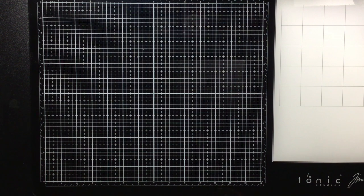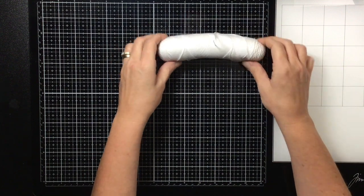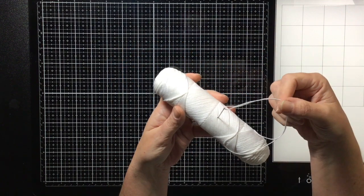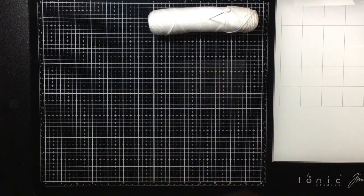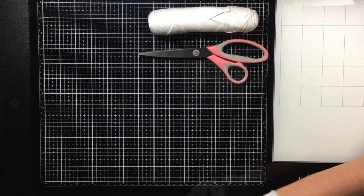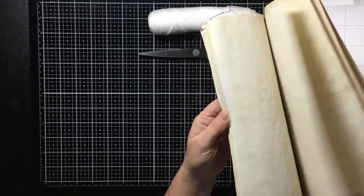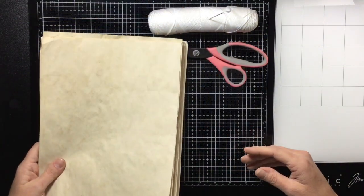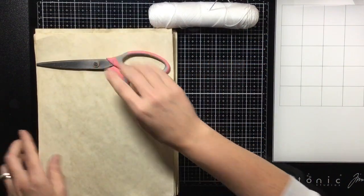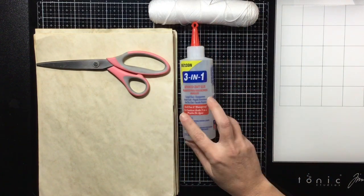Okay, here's my 4 allotted or given items. Needle and thread. And this is some really thin crochet thread. Scissors. Got a whole stack of paper, just coffee dyed, regular coffee paper. Glue, 3 in 1, there's the 4.